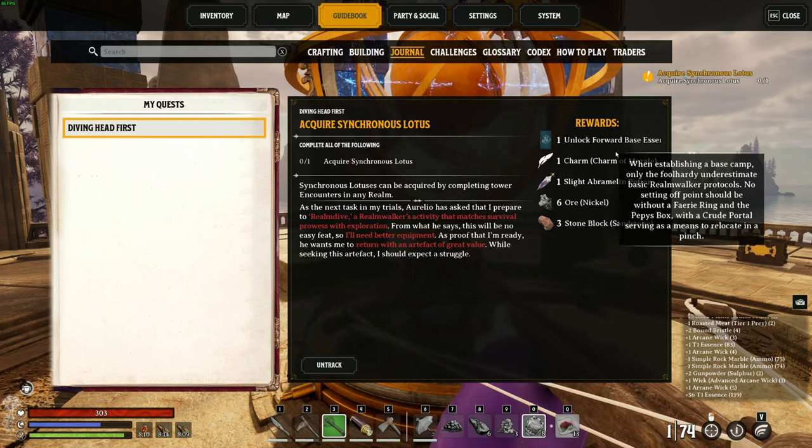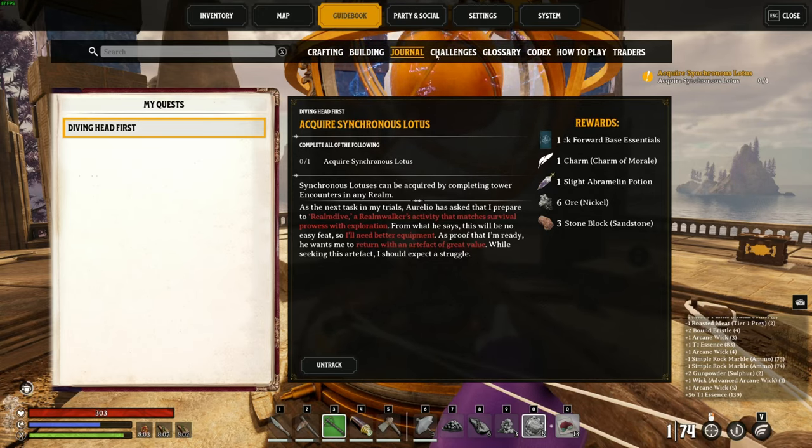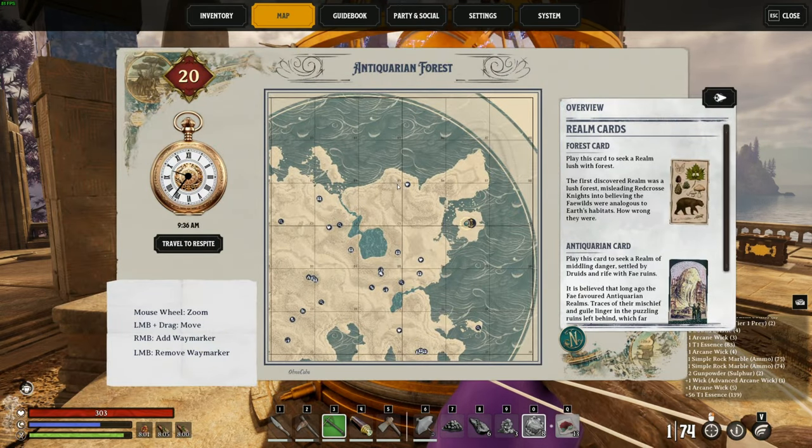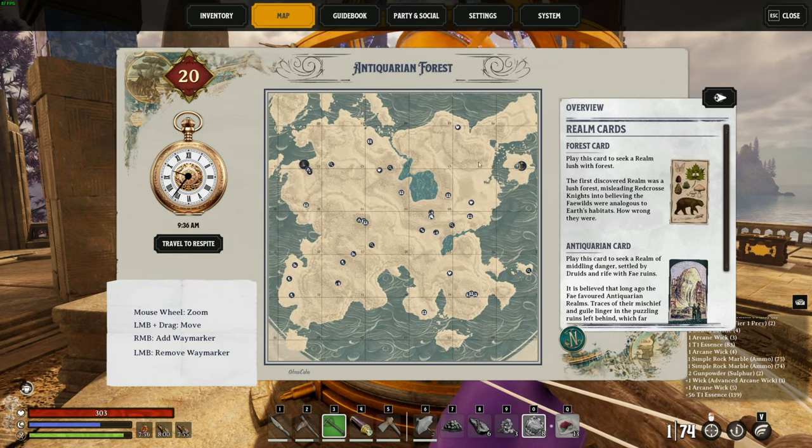Unlock forward base. Okay, so these are the rewards. But, okay, so this is a tower encounter. All right, now if we go to the map, we are at the tower. Well, you saw it at the beginning, right? Are there any other towers?